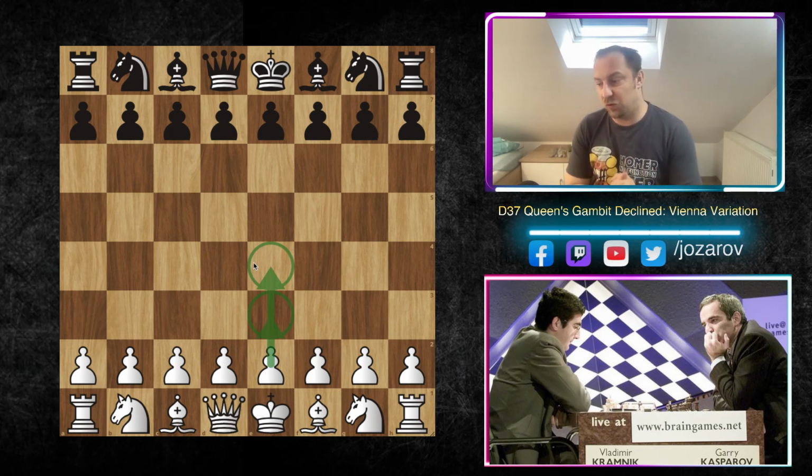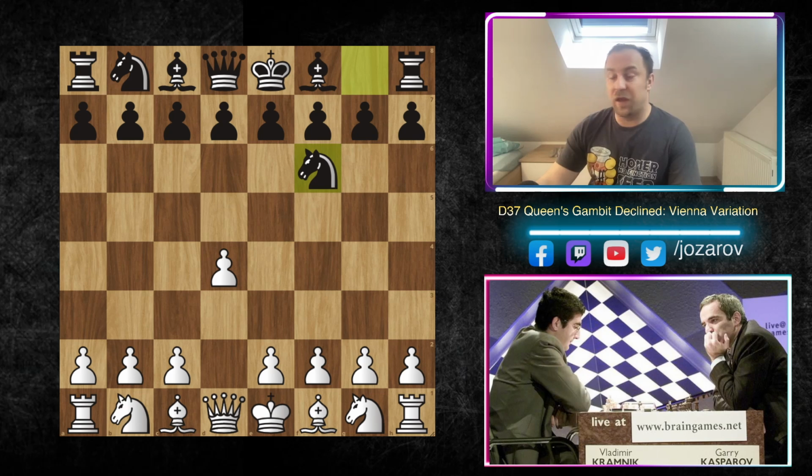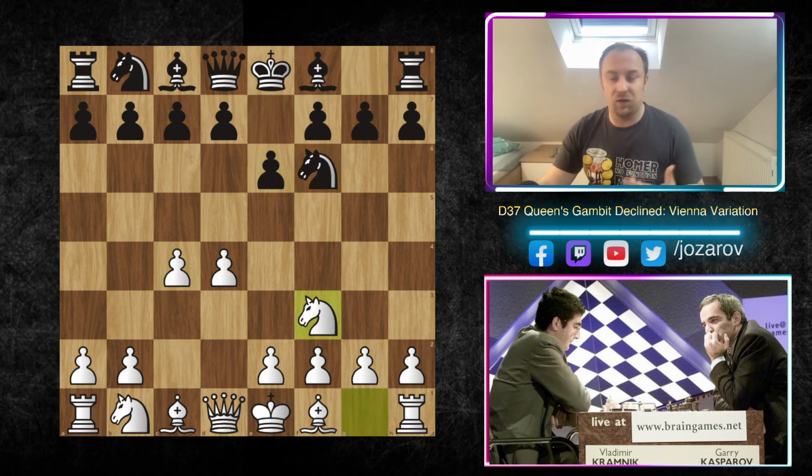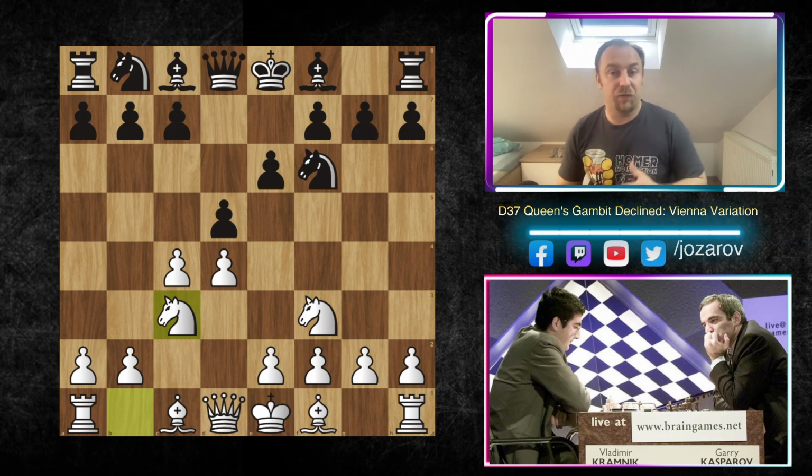This is a really brutal game, but I think the value of this game was really the most important strategical ideas of the Vienna Variation. So here Kramnik played the move d4. We have knight to f6 by Garry Kasparov. c4. The game started as an anti-Nimzo Indian setup with the move knight to f3. Here after d5 and knight to c3, we have now the Three Knights Variation of the Queen's Gambit Declined.